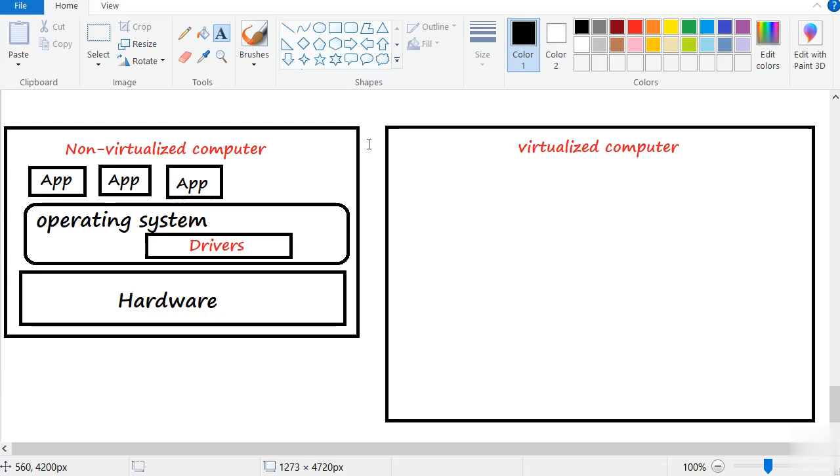And we can run only current OS specific compiled code, in a platform dependent way. This is also a problem with non-virtualized computers. For example, if you have compiled some program in your non-virtualized computer, it will run only on that computer, meaning that operating system. It will not work in another operating system. And we cannot use hardware resources effectively in this non-virtualized computer.